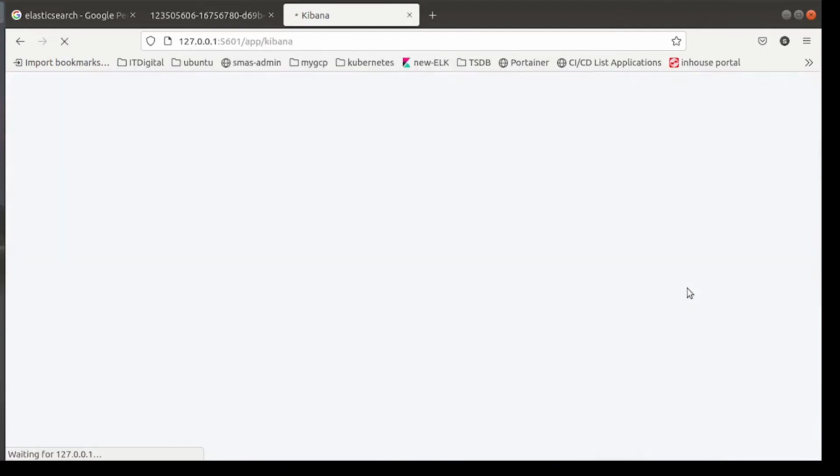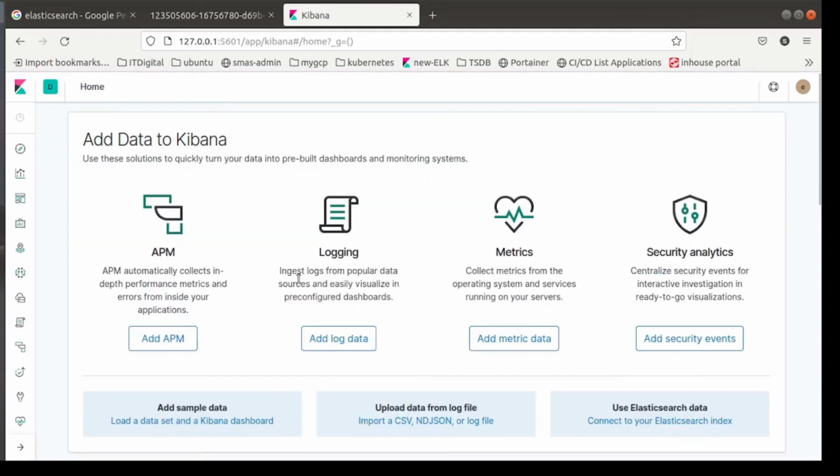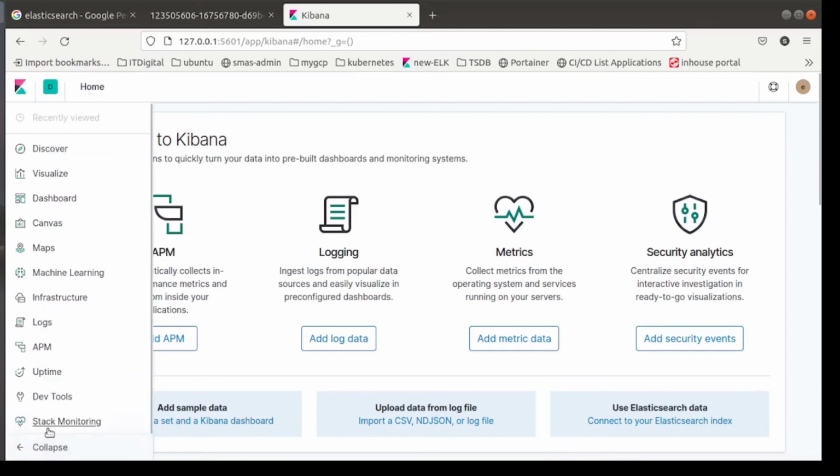Okay, done, save. And now we will enable the cluster monitoring. Go to this menu, stack monitoring. You can expand by clicking this button, stack monitoring.